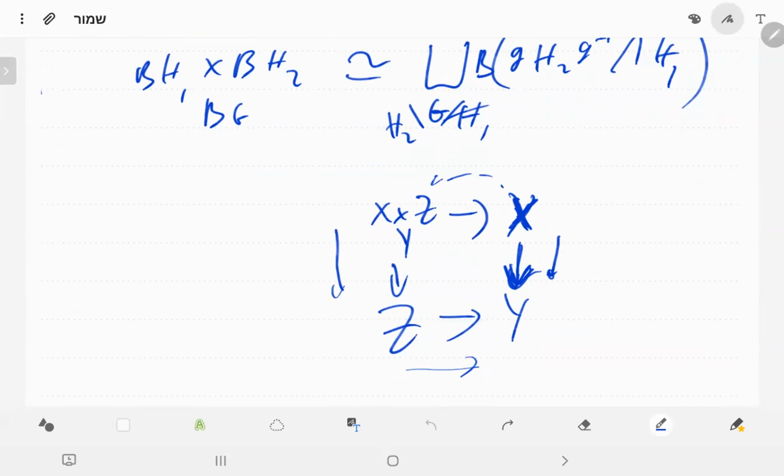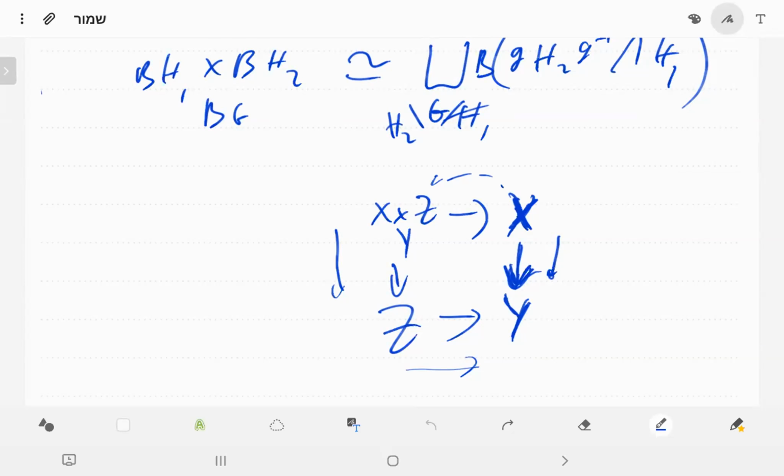So why does it call base change? The situation is completely symmetric. You can take this diagram and draw it like this or like this. But when you think about it, it's better not to think about the symmetric situation. The horizontal line and the vertical lines should have a different meaning, or at least different intuitive meaning.